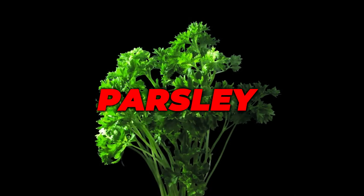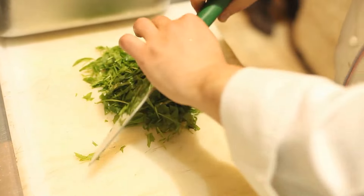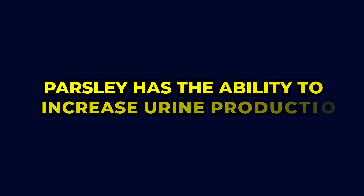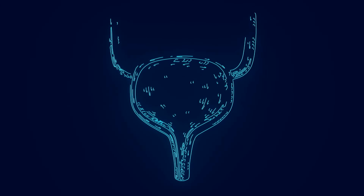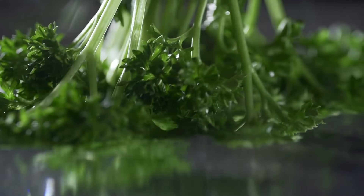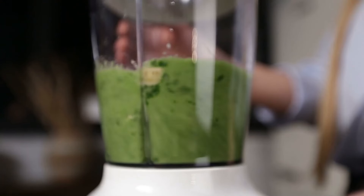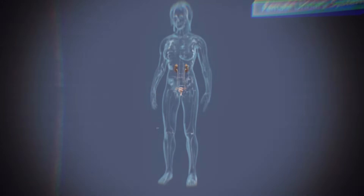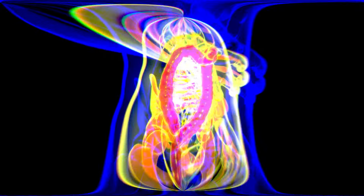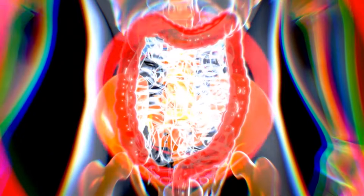Parsley. A nutritional powerhouse, parsley is extremely beneficial to your kidneys but is sometimes disregarded as only a garnish. Known for its inherent diuretic properties, this vibrant plant has cleansing properties. Parsley has the ability to increase urine production, aiding in the elimination of surplus fluid and potentially hazardous materials, such as raised creatinine. For those concerned about elevated creatinine levels, this process is very important for preserving renal health. Beyond its diuretic properties, parsley is loaded with essential nutrients like vitamin C — a quarter cup provides about 20% of the recommended daily value. Studies also suggest that parsley might help prevent the formation of kidney stones, which can impair kidney function and lead to increased creatinine levels.